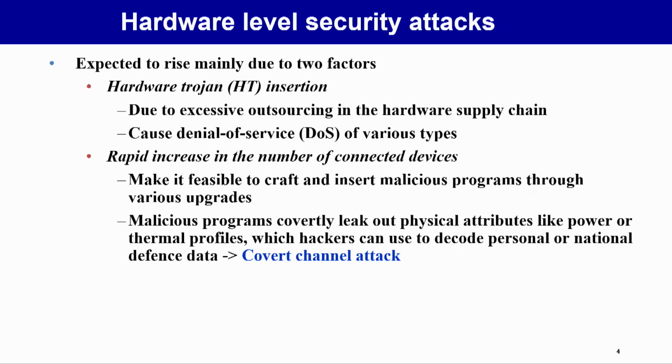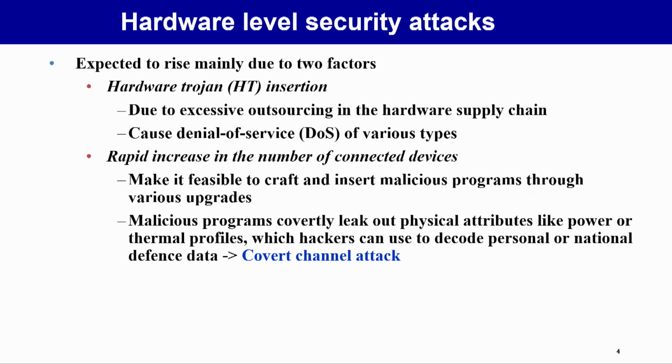And these programs, typically, can leak physical attributes, like I said, power, temperature, and they can do it in a covert fashion. So maybe the power level of my laptop is being sent, but I do not know, because it is sent at quite a different frequency. That is why it is called covert leak out. Nobody notices it.